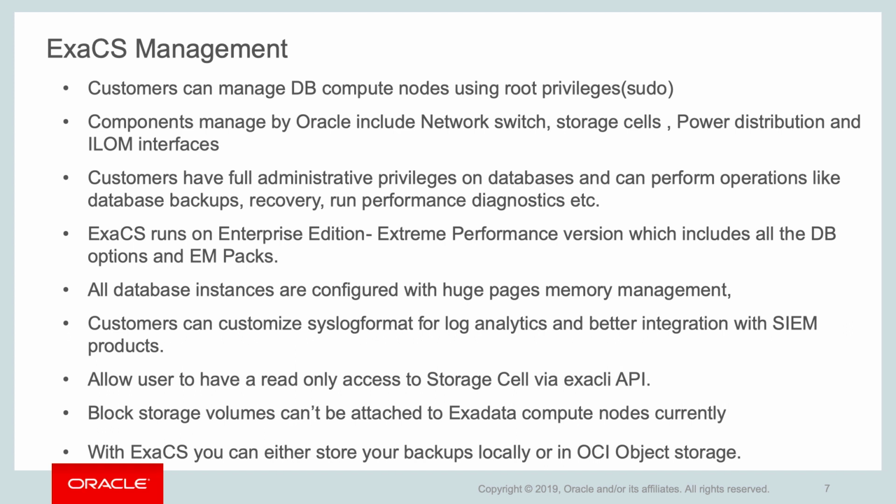Exadata Cloud Service runs Enterprise Edition, Extreme Performance version, which has all of the database options and Enterprise Manager packs. Database instances are configured with huge pages memory management. Customers can also customize syslog format for log analytics and better integration with any SIEM products. It allows users to have read-only access to a storage cell via ExaCLI API, and block storage volumes cannot be attached to Exadata compute nodes currently. With Exadata Cloud Service, you can either store your backups locally or in OCI object storage.